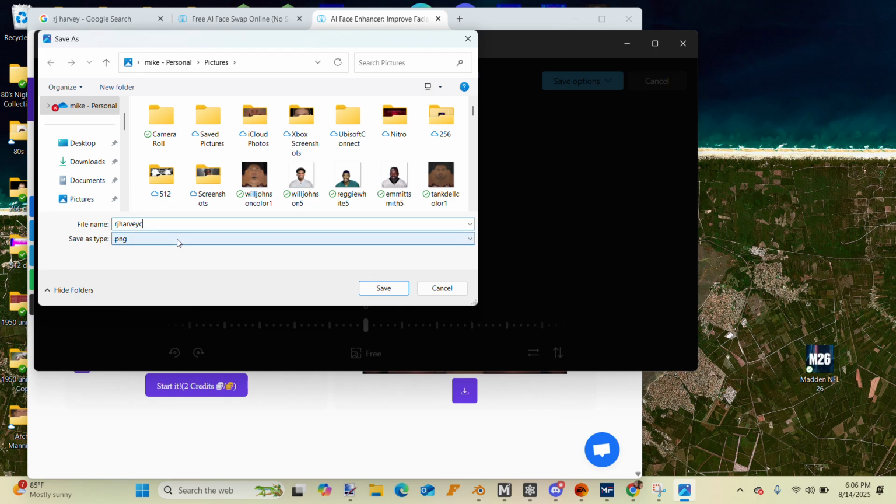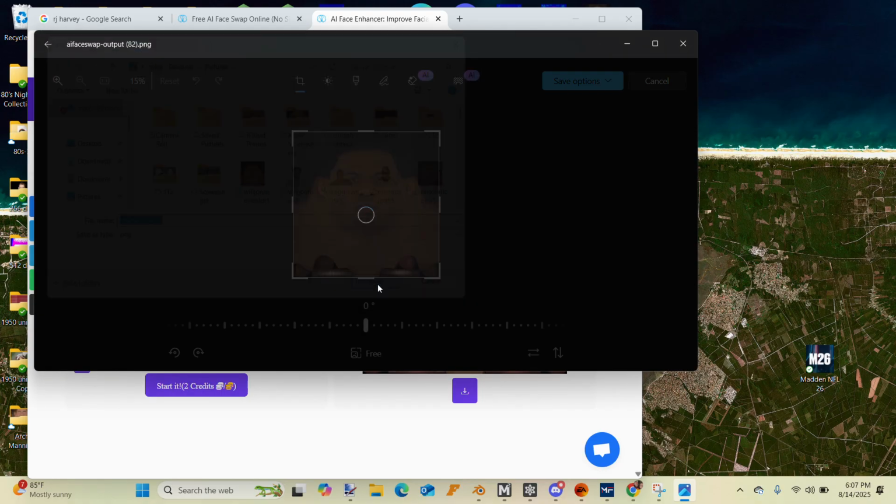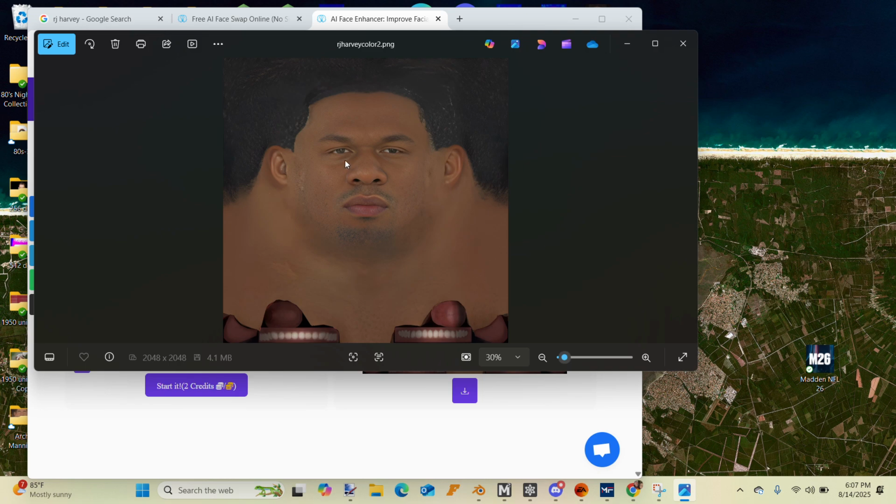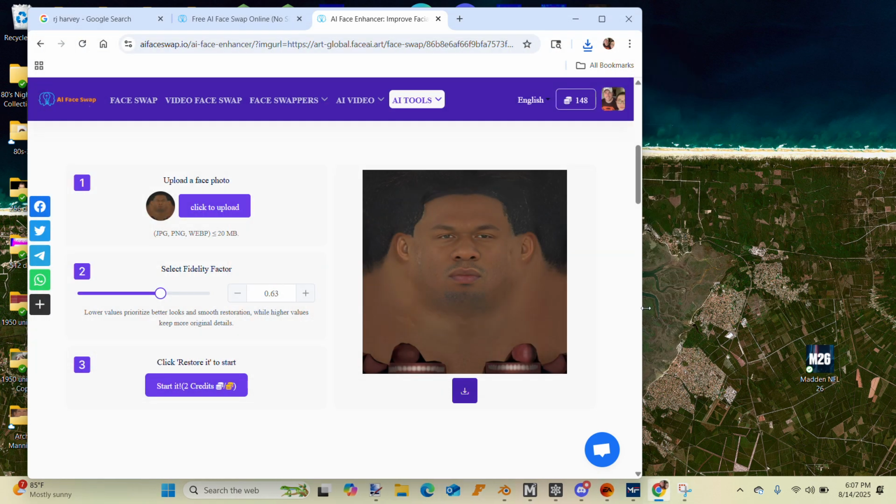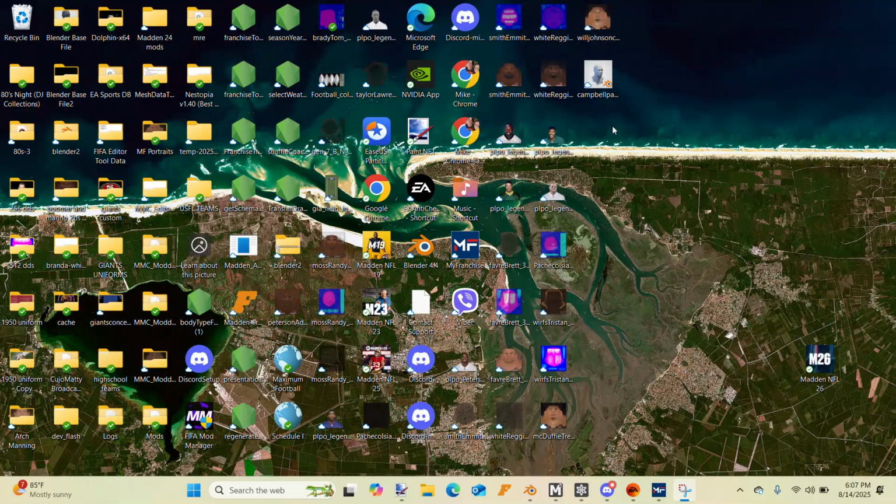Color. You can do whatever you want to name it. I like to do it like this, and I save it to my picture files. You can save it to whatever folder. If you want to create a folder for your textures and just save them there, you can. So I'm going to go ahead and save that. Now it's saved, so I'm going to exit out of that program. Now we'll also exit out of here. For now, we don't need that.